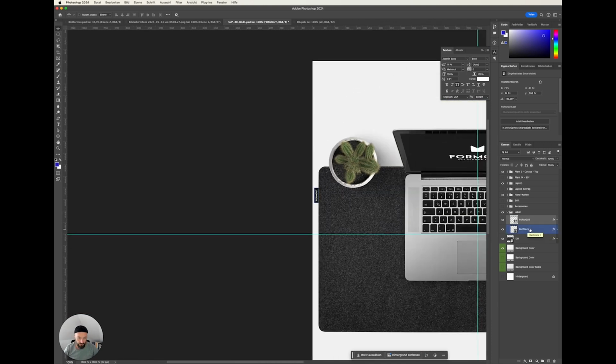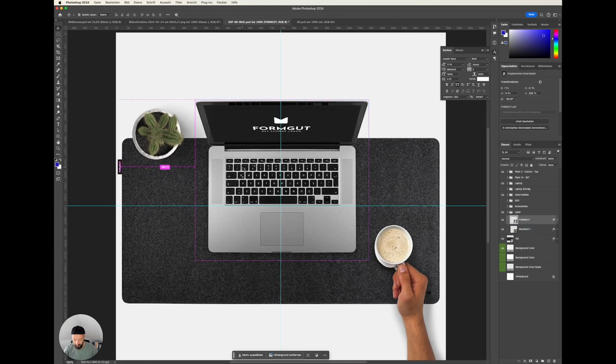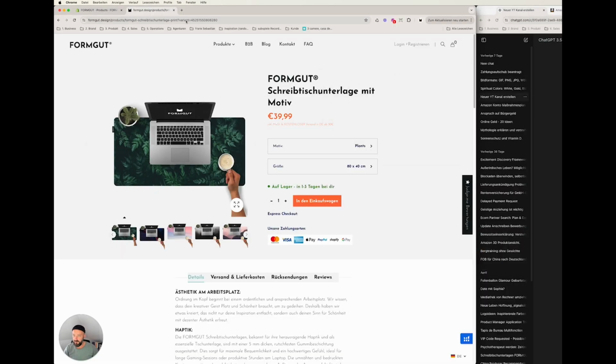Basically that's a smart object. I don't know where it is linking. I don't want to click on it because it might open up a different app that I don't want to start right now. But you can see how quickly you can test all the different layouts. And now I'm just re-uploading everything on our website, and that will be it.